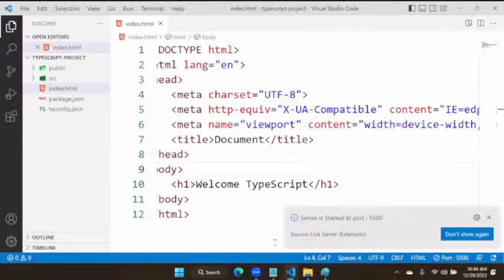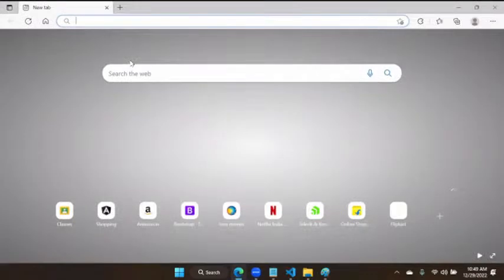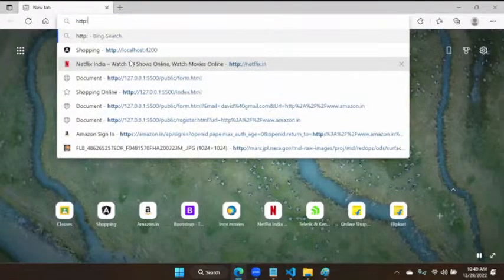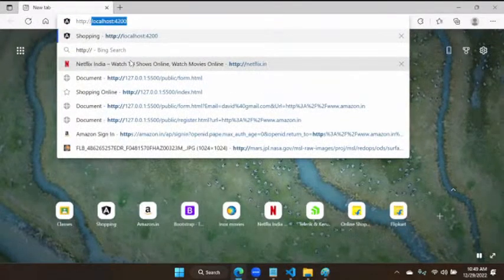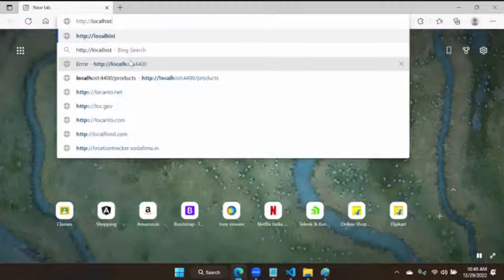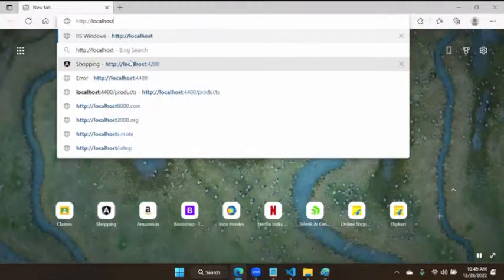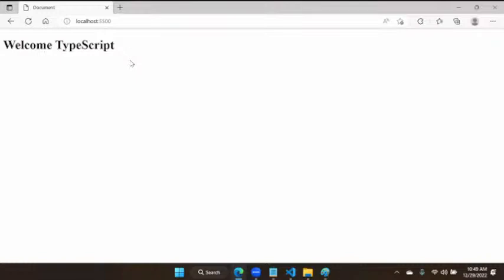So what you have to do is open any browser, and in the browser you have to request like this: http://localhost:5500. Then it will get your index page, because every project starts with index. Right now your project is ready, it is running fine, but there is no TypeScript here. We just have an HTML page.